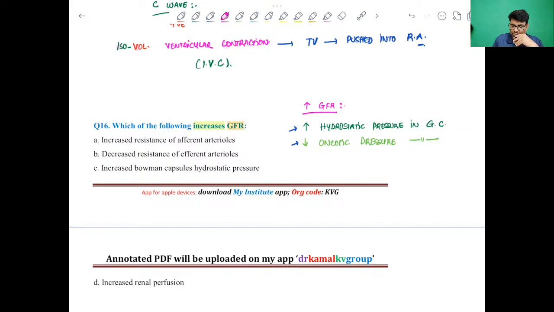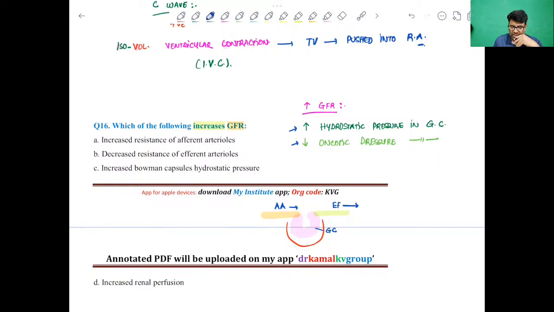Now here again you need to understand, this is the afferent arteriole, and say this is the efferent arteriole, and this one is the glomerular capillaries. Clear? So these are the glomerular capillaries, and you can say this is the Bowman's capsule, something like this. So this is the afferent arteriole, this is the efferent arteriole, and blood will flow like this. Now we will take option A first.